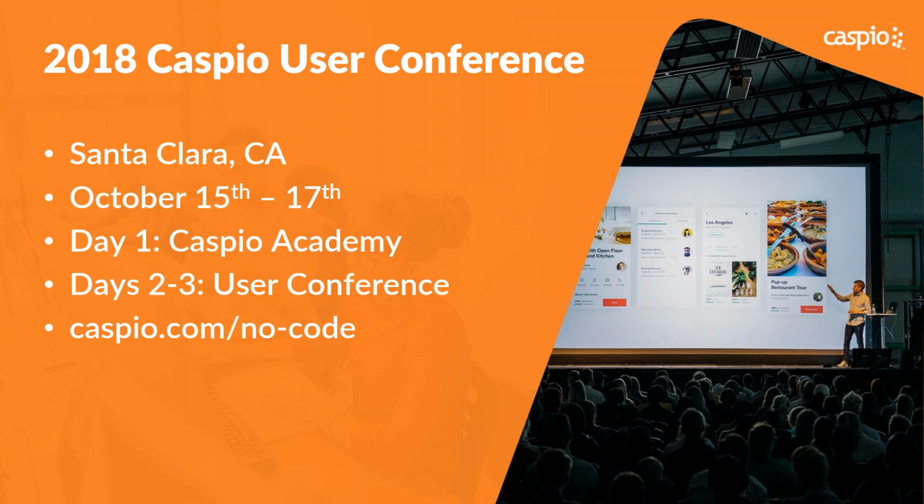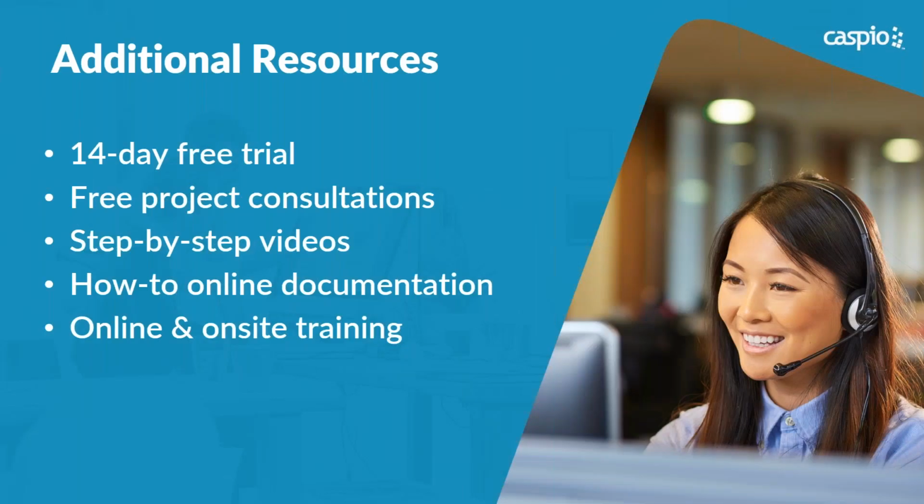Now, as you begin to think about how to begin developing your applications in Caspio, I recommend the easiest way to begin is to simply set up a free 14-day trial account. You're going to have a whole team dedicated here at Caspio in helping you during the evaluation process. So as you create your trial, there's always going to be a point of contact that's going to be guiding you throughout the evaluation process.